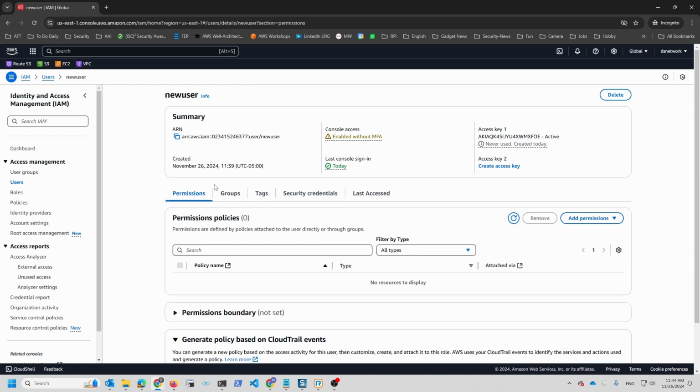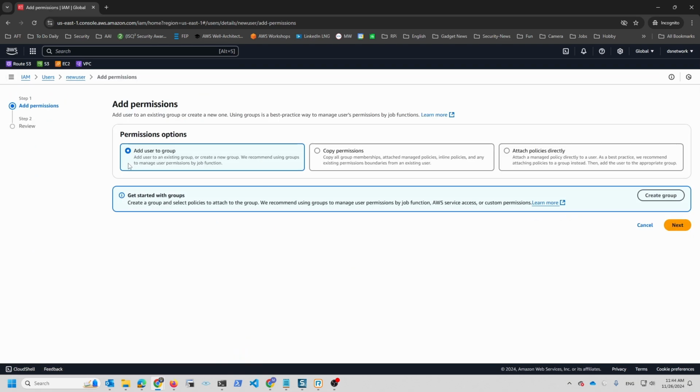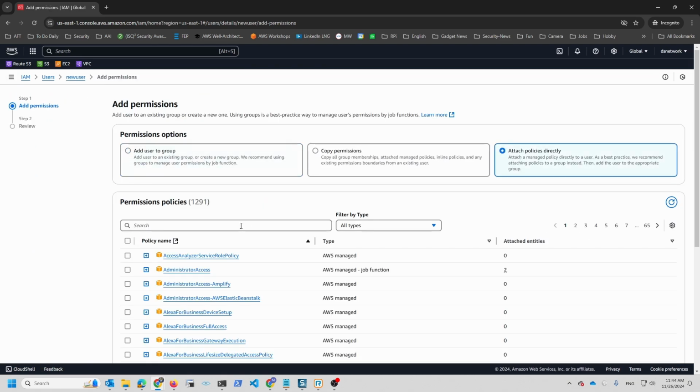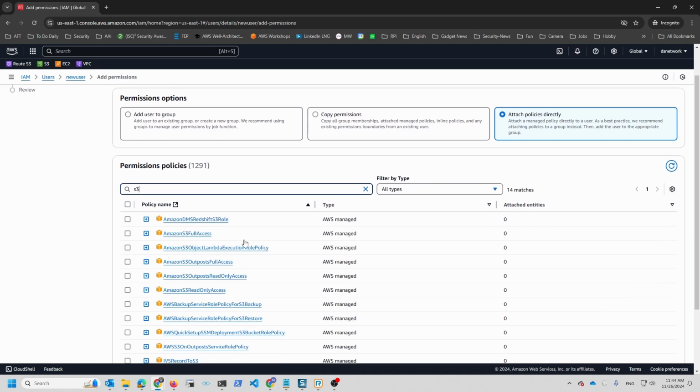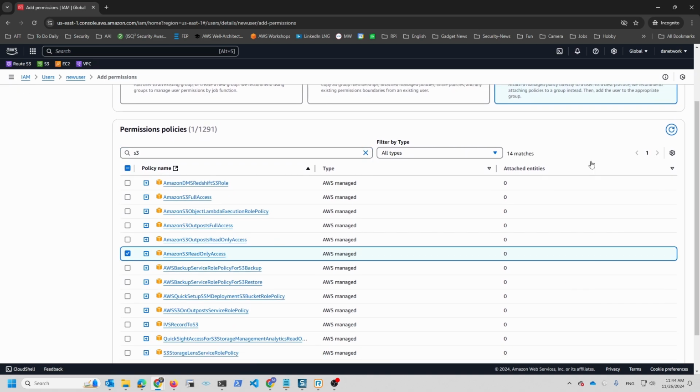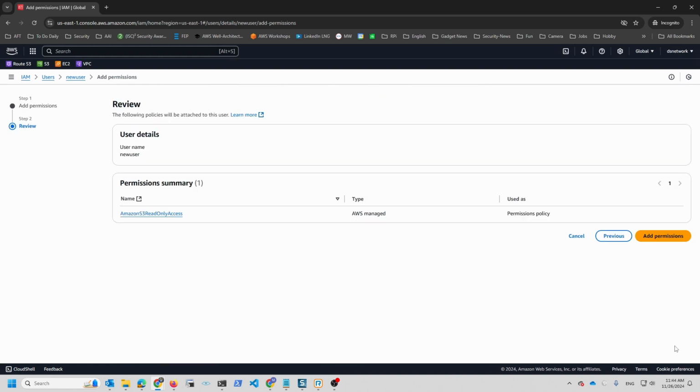Here is the new user. So I'm going to add a permission. Add user group, attach policy. S3, S3 read-only access. Give permission for him to read.